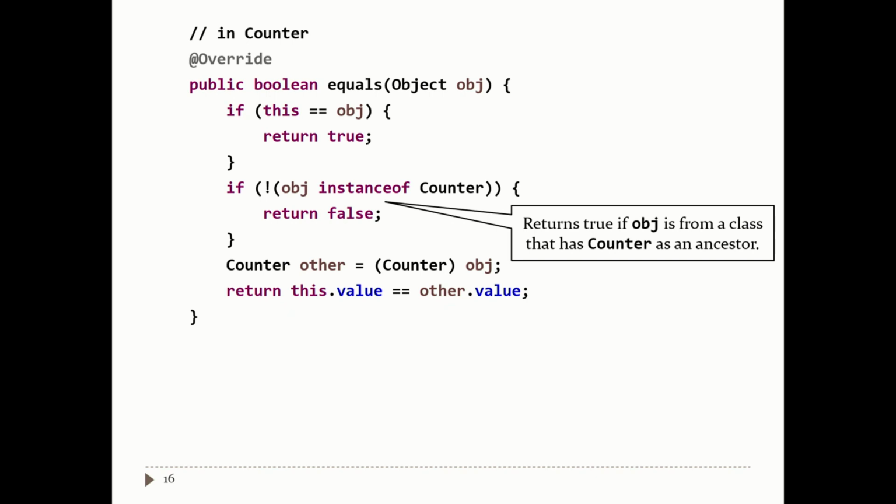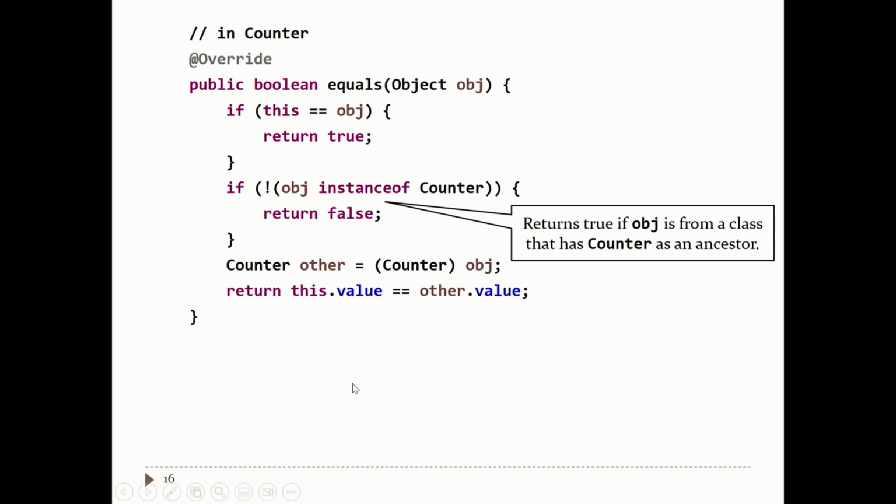So you cannot introduce a new field to a subclass object and have equals work and be able to do cross-class comparisons with equals. It doesn't work in the language. There is a very, very complicated way to do it, and if you're interested in it, you can come ask me about it, and I will direct you to where you can find out how to do it. But it is extraordinarily complicated, and no one ever talks about it. But there is a way to do it. You need features of the language that aren't discussed in this course.